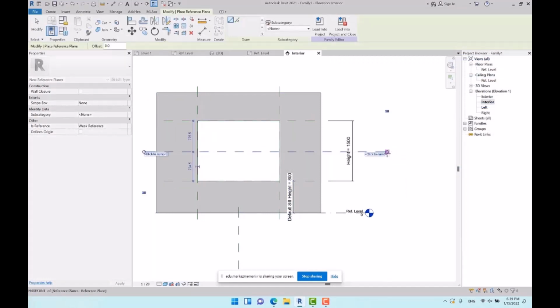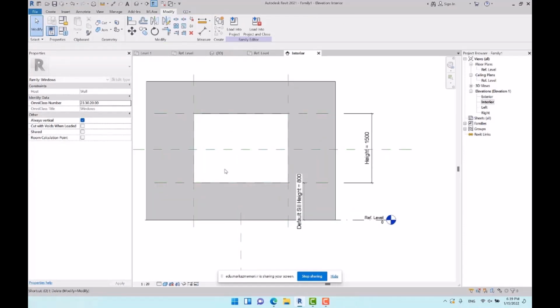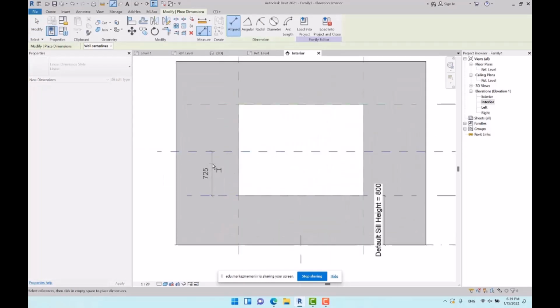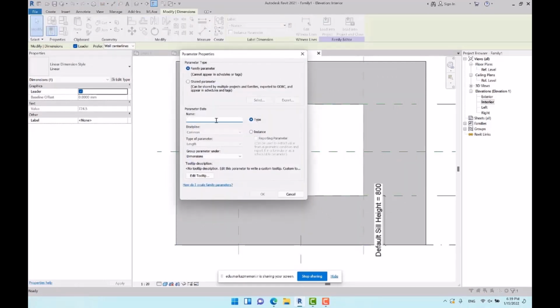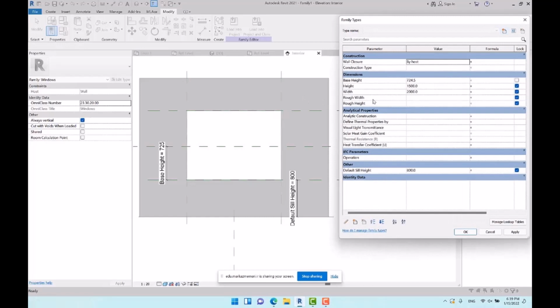By this way, I sketch this one horizontally, since I'm gonna divide my window into 2 parts. As I showed you in the last session, then here I measure the distance to associate it to a parameter by creating a new parameter, and then in type, I name it base or base height. Well done. Let me test the associated parameter. As I told you before, I really emphasize testing the parameters. Check it out. This is working correctly.